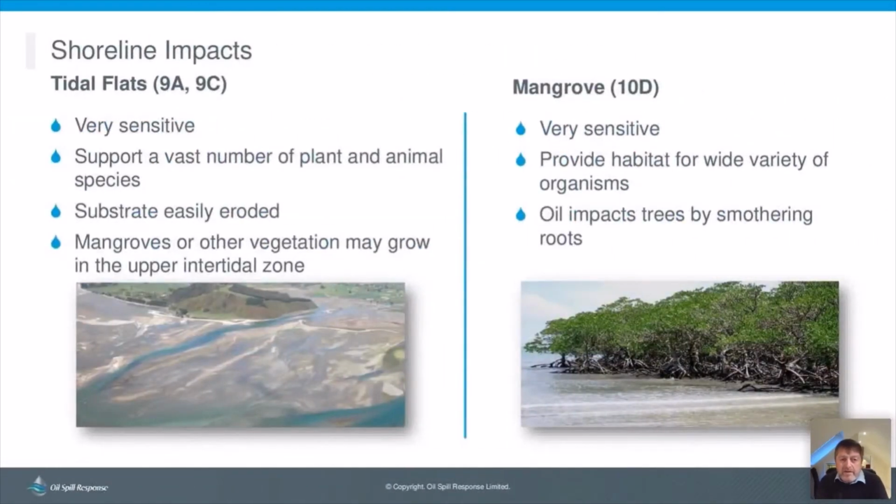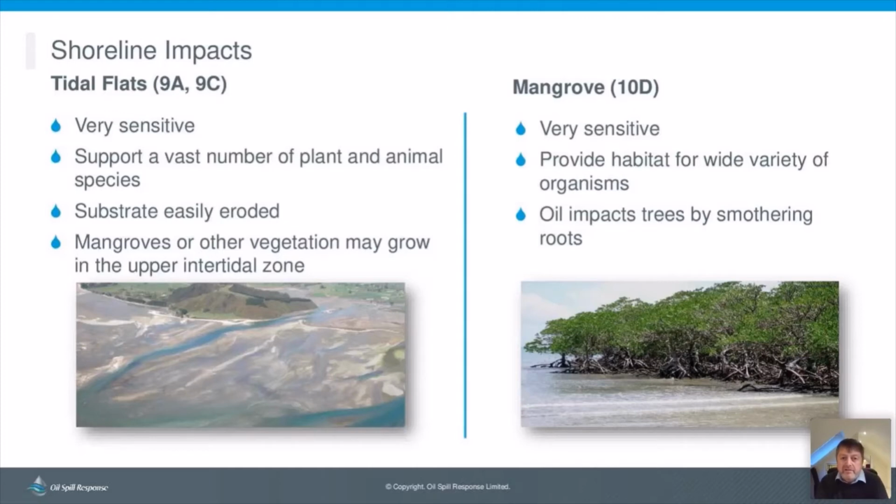Tidal flats are quite high in that environmental sensitivity. There are 9A and 9C for a couple of different tidal flats there. There are also exposed tidal flats, which I think are a 7. Again, you can imagine bird feeding areas, nursery grounds for fish, so quite environmentally sensitive, and quite often they are placed alongside other environmentally sensitive areas like mangroves, so quite high up on the scale there.